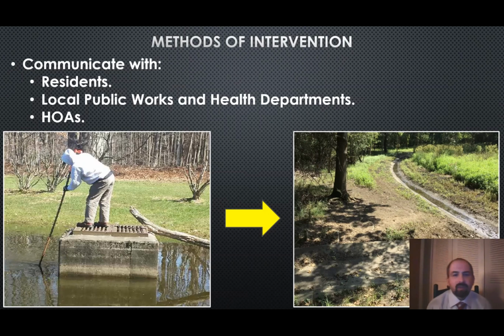And then one of the last, but certainly not least, methods of intervention we have is communication. And whether that's directly with residents as we need to, or more importantly with local health and public works departments and homeowners associations. These entities can be of incredible value to this operation, specifically in regards to malfunctioning detention basins. And oftentimes, it's through no fault of their own, it just flies under the radar.